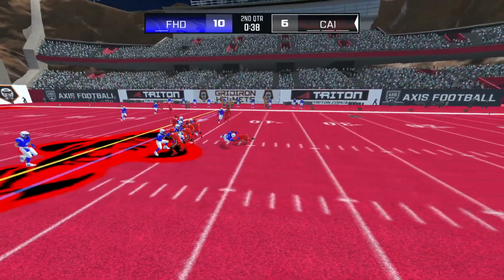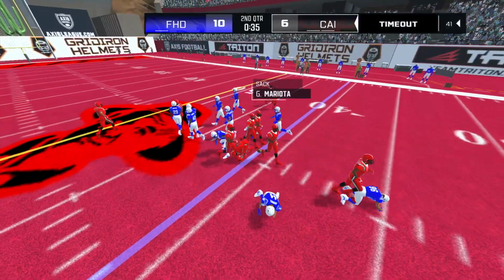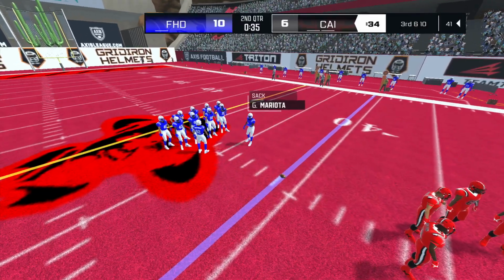Here comes Small on the field. And he goes down. Sacked back at the 40-yard line. The home team calls the first timeout. That brings up third down.